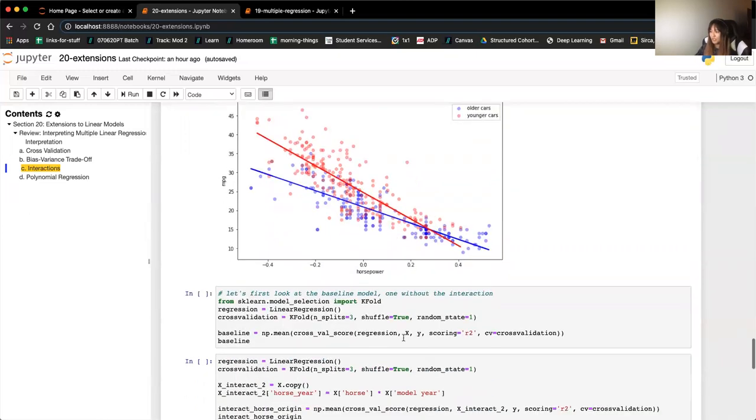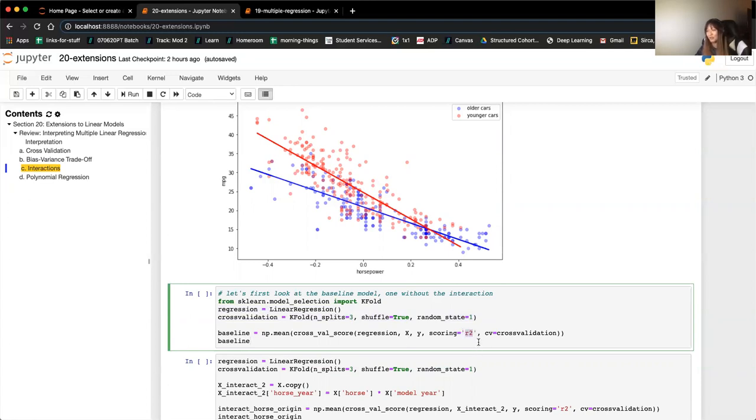So what we'll do first is try out one model without the interaction to see how it works. We're doing a new linear regression with k-fold cross-validation. For efficiency's sake, we're just going to do 3 splits for now. With cross-validation, you can tell it which score to give you. Earlier, remember, we were looking at the negative mean squared error score. You can also check out the R squared when you're doing cross-validation.